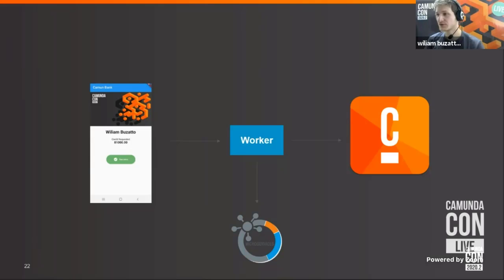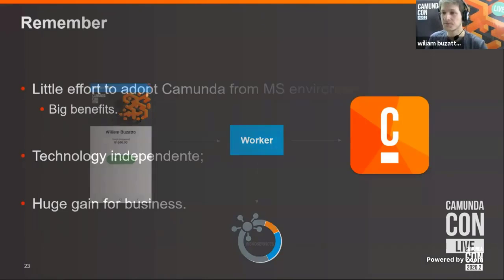They talk back to the worker, and the worker says to Camunda, hey, this job is done, so keep going to your flow. You don't have to call the worker directly from your mobile application. You can have a microservice just to receive this request and then send it to the worker. Your mobile application can call Camunda APIs directly, but I wouldn't recommend that. I don't like this approach, but it's possible.